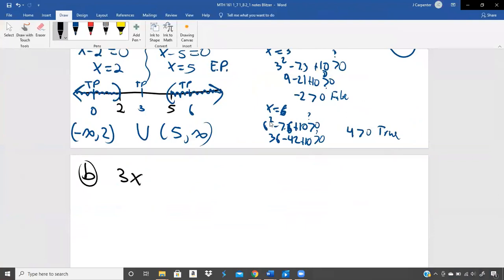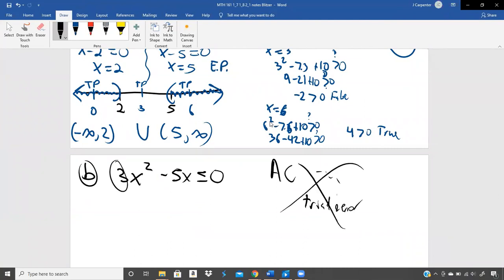And let's change up the appearance just a little on the polynomial. 3x squared minus 5x is less than or equal to zero. Now, the first thing some of you might be saying is, oh, well, the x squared term has a 3 in front of it, so I've got to use the AC method. And you go with that, or maybe you do trial and error.